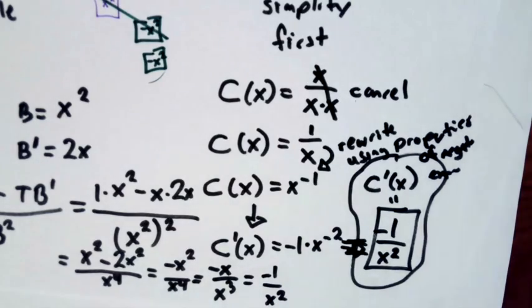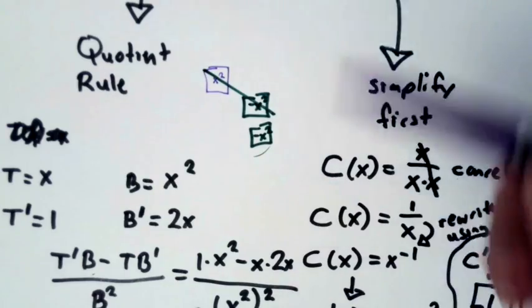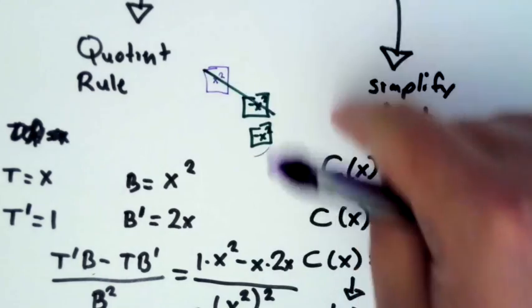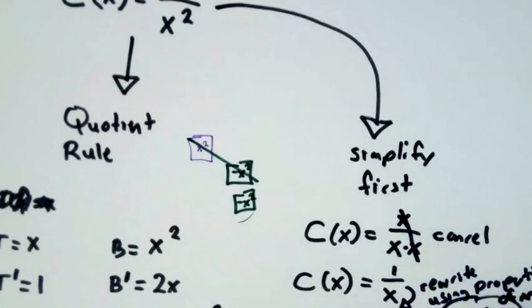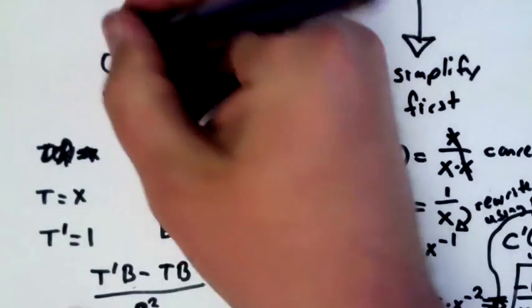Notice that's the same thing we got the other one. The question is, do you want to do your algebra on the front or on the back? If you do it on the front, the derivative turns out to be easier. If you do it on the front side, you don't have to do as much to clean up the derivative. If you don't clean it up first, you'll have to clean it up at the end. So neither way is really simpler.